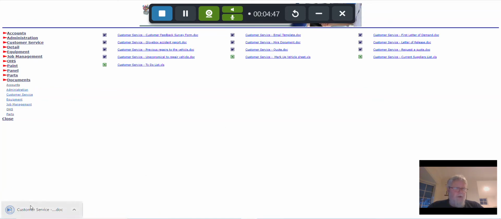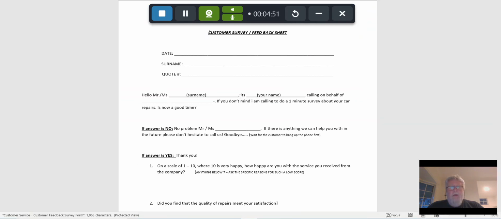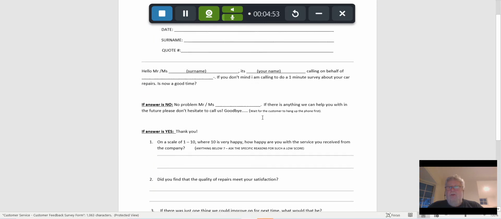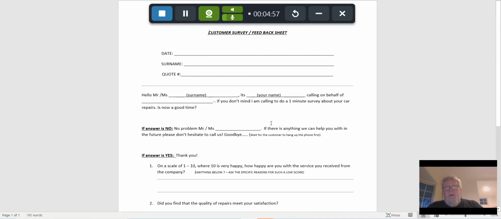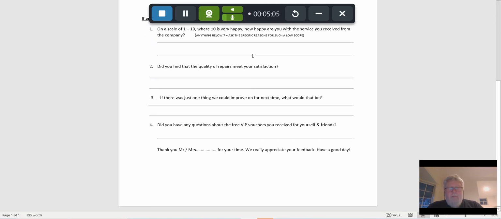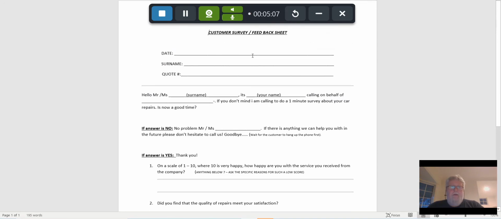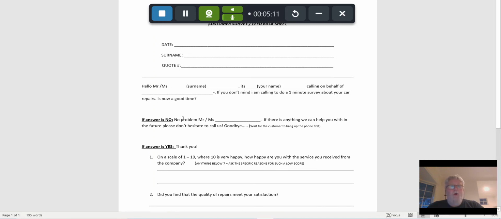So there's opening up, and it'll prompt with various questions for the customer to fill in. These are Word documents, so enable the editing. You can put your own business name at the top, change the questions, get them to fill in whatever you'd like, but it's there. So again, these toolboxes, an administration toolbox, that's part of being part of Crashzone.